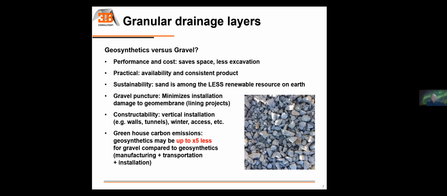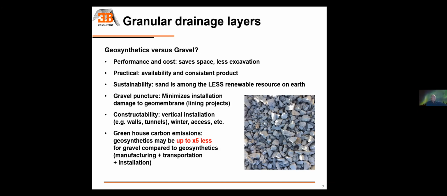Another one is constructability. There are many applications now where we do have a need for vertical installation of drainage products. Walls, retaining walls, I mean, tunnels, building foundations. All these structures require a vertical installation of a drain, which cannot be provided with gravel. Or it can be provided with many complications.